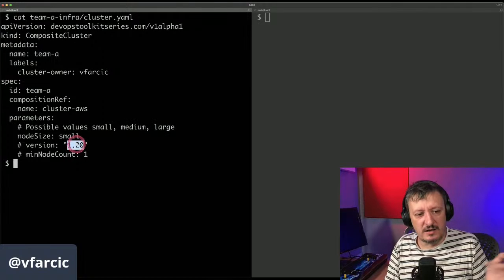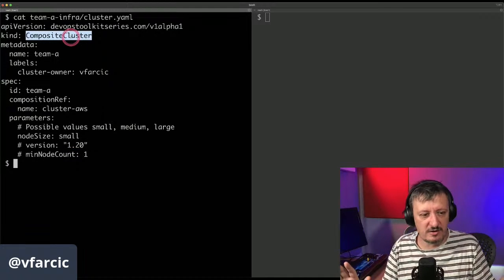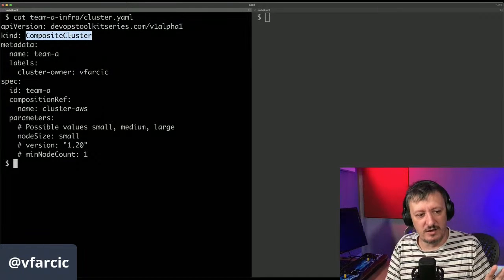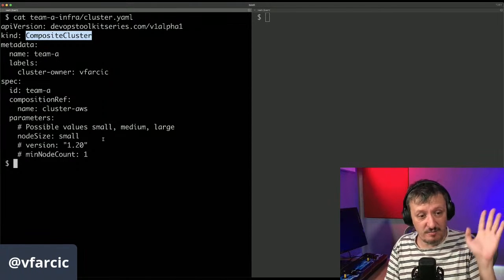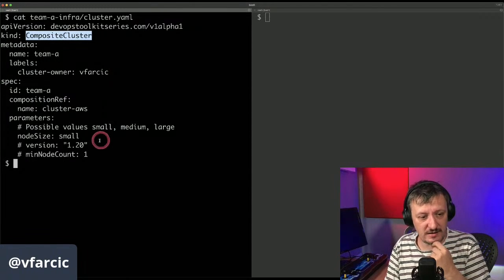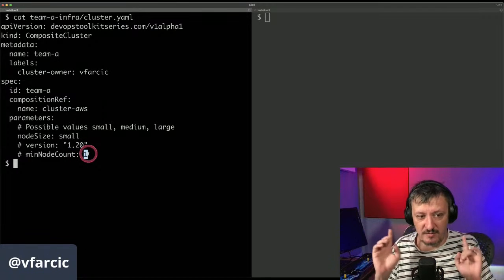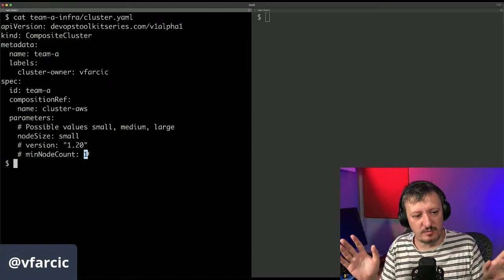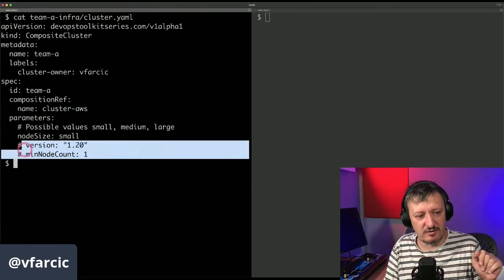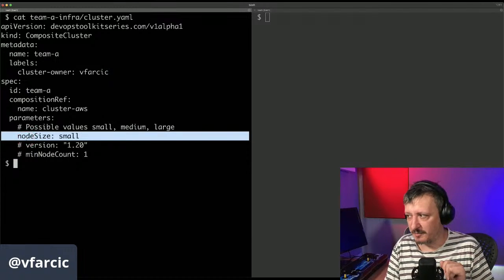You could theoretically set up in this context with this composite cluster, which is a custom resource created specifically for this demo in a way. It doesn't come out of the box, right? I as an operator, I'm in full control of what that something is. But I as a developer could specify the version of Kubernetes, or I could specify the minimum number of nodes. And I'm saying minimum because it should scale up automatically. And that should just work. In this case, I left that commented, meaning that this specific team only cares about the size of the nodes.